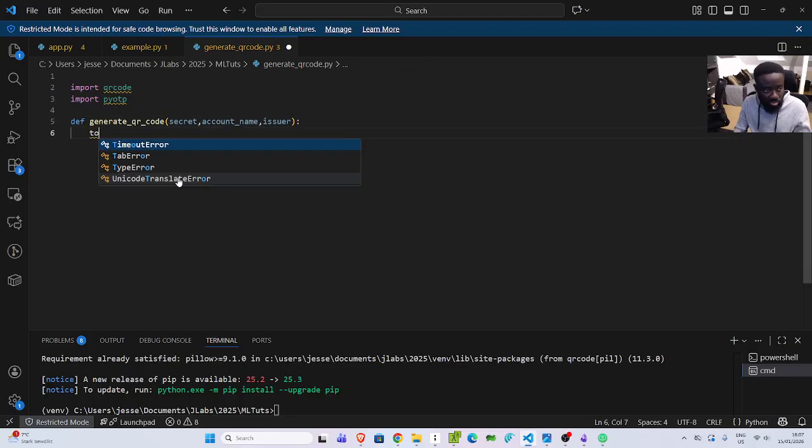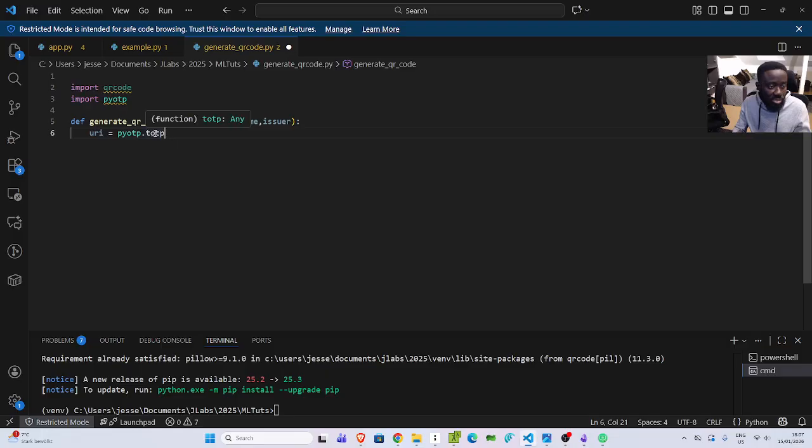Then I need to create my URI. So the URI is going to be pyotp.TOTP, where TOTP means time-based one-time password. Then I'll pass in the secret, right?